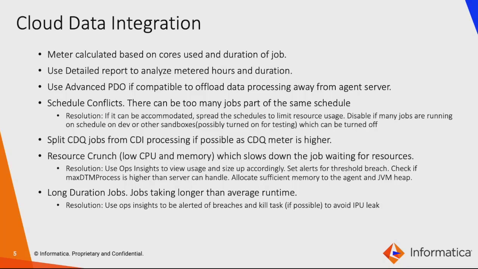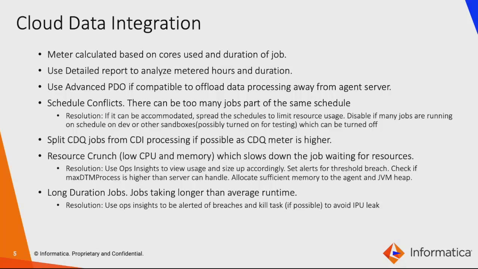The next thing that we could use Ops Insights for in your whole optimization exercise is figuring out what the resource utilization of your agent or your agent group looks like, and then making sure you're rightly sized based on your job frequencies or your job runs. Scaling up from there would be another way to bring down your IPU cost, right?